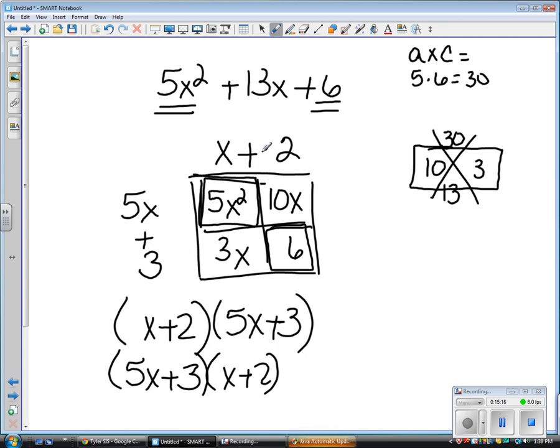To get which numbers? These? So 10x, and then you do 5x squared, and you get 5x. So I'm going to factor this way and put whatever comes out that way. So if I'm going across, whatever they have in common comes right out to the side of it. If I'm going up and down, then it's just going to go right on top of it. Like, you go over, and then over, then up, and over. Or you can do up and up and over and over. It doesn't matter which way. As long as I'm factoring out both my columns and both my rows, it does not matter. You can do columns first and then rows last. It doesn't matter. All right, let's look at one with a negative.